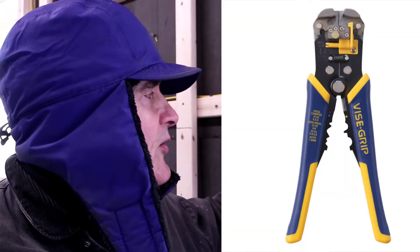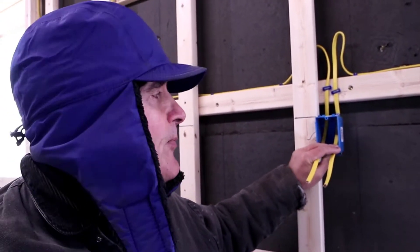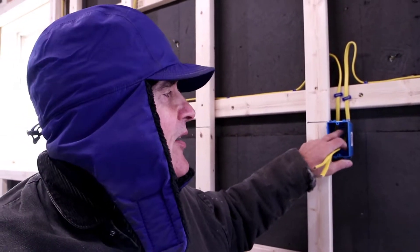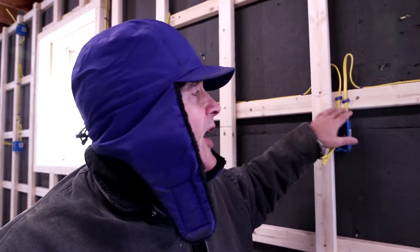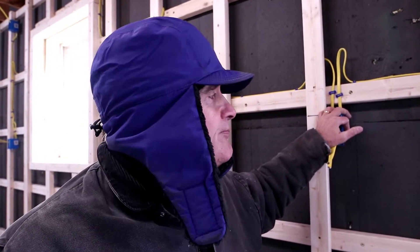What I'm going to do is mark each one of these wires at least one quarter of an inch inside the box. The code requires that the outer sheathing — this yellow plastic sheathing — be intact at least to a length of one quarter of an inch within the interior of the outlet box. I'm going to go around with a Sharpie and mark all of these, giving myself about a half inch. Then I'll pull these two staples out, strip the outer sheathing off, feed the wire back through the holes in the back of the box, re-secure them with the staples, and then start wiring the outlets in these receptacle boxes.